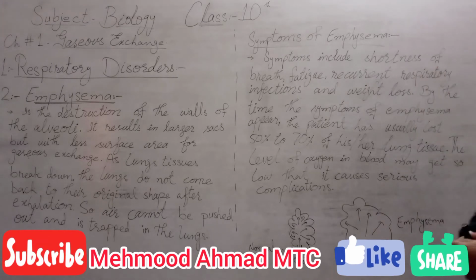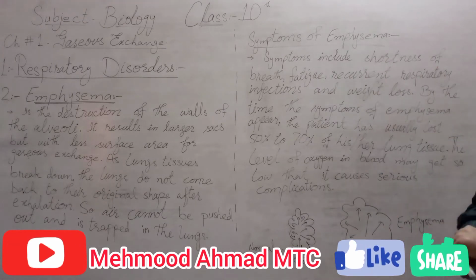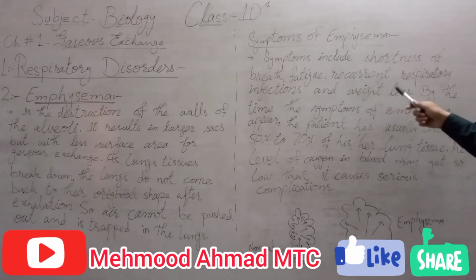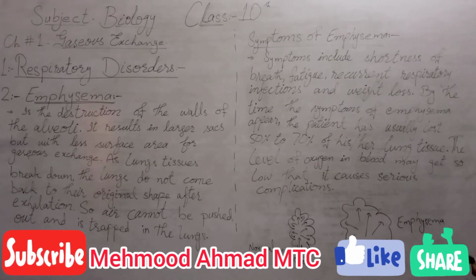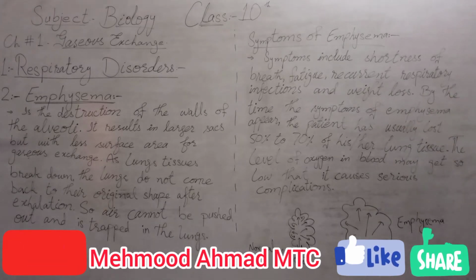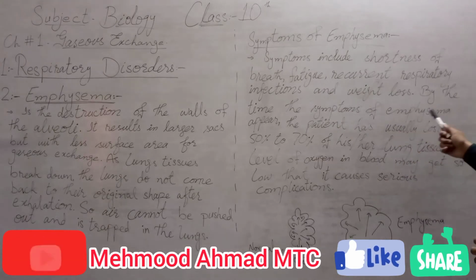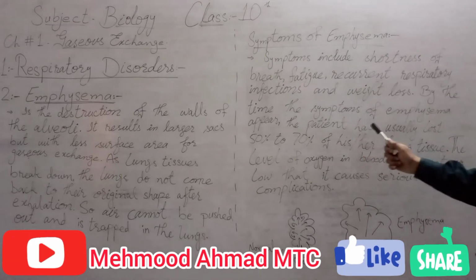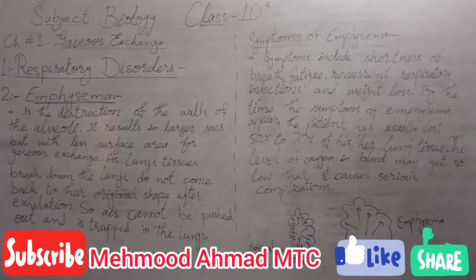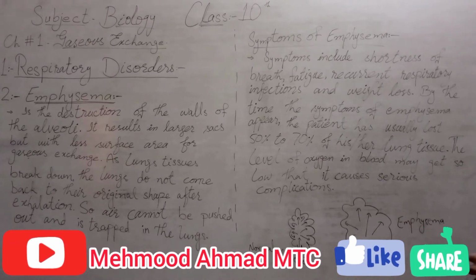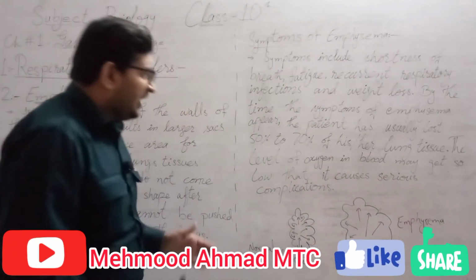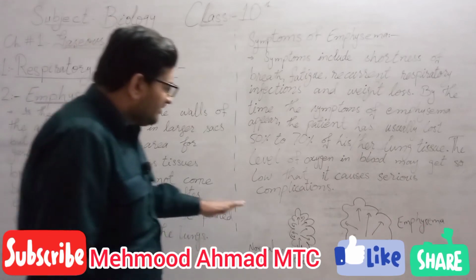What are its symptoms? The symptoms of emphysema include shortness of breath, fatigue, recurrent respiratory infections, and weight loss. By the time the symptoms of emphysema appear, the patient has usually lost 50 to 70% of his or her lung tissue. The level of oxygen in the blood may get so low that it causes serious complications. I hope you have understood this topic.